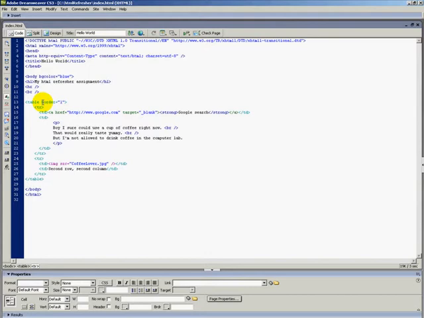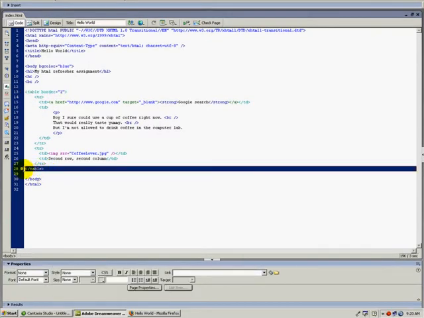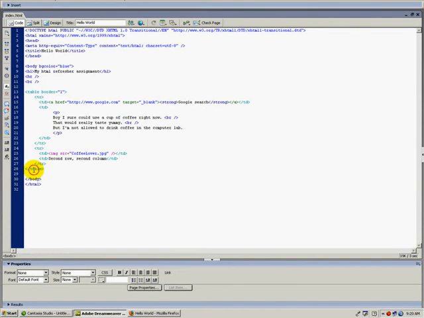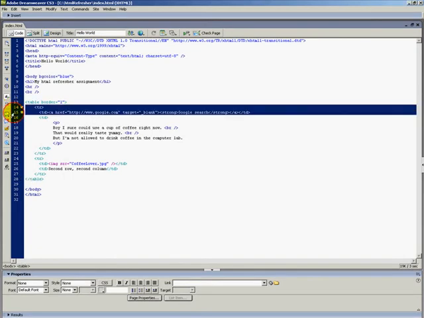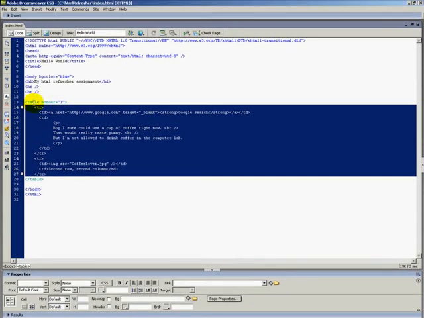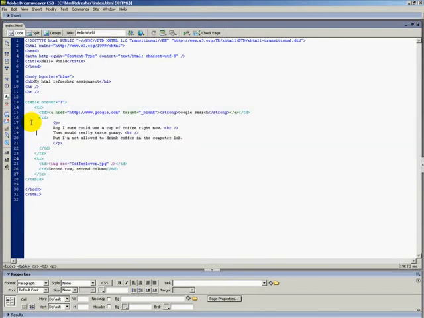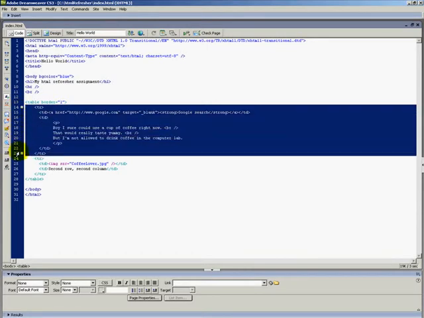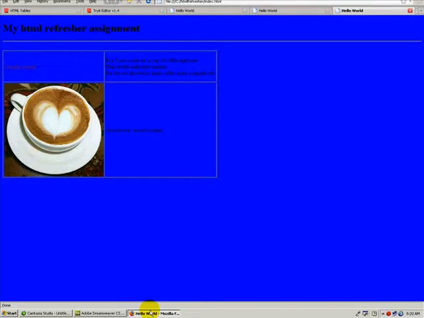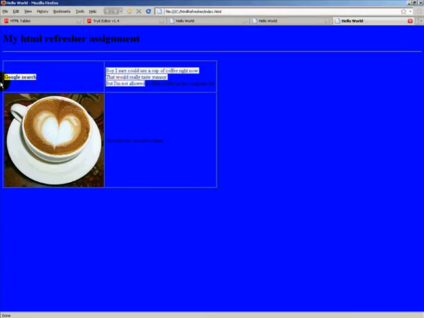Anyways, again, I hate to repeat myself so many times, but this is really, really important, and I really want you to do it. So one last time, all right? Table, slash table, the start tag and the end tag. Make sure everything that has a start tag has a corresponding end tag. In between are the guts of the table. Everything in between the table and slash table is indented one. This is the start of the first row of the table, the end of the first row. If you look here, this is my first row.